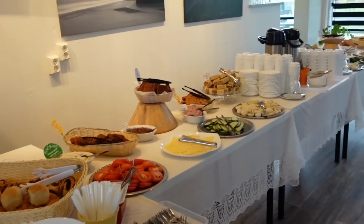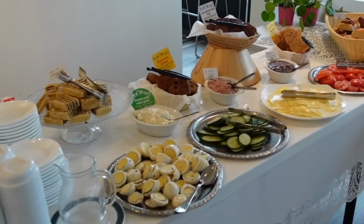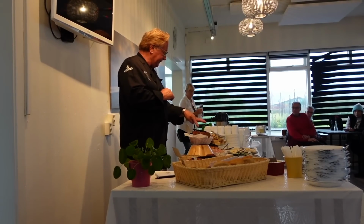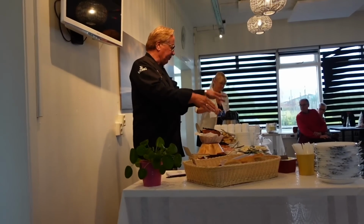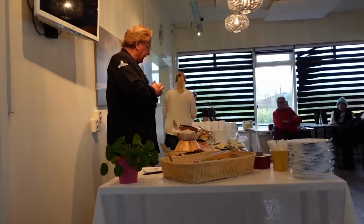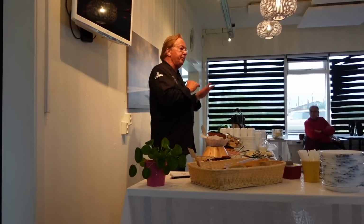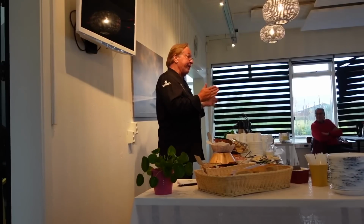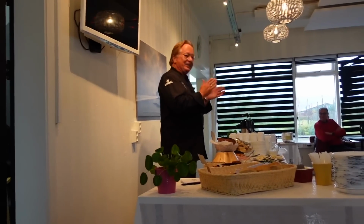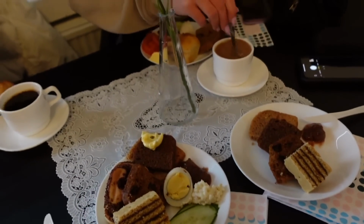Geothermal kitchen. We have a Russian bread, this is spices and cinnamon. And then we have a rye bread, this takes 24 hours to cook. And then we have a banana bread, takes 6 hours. We have a tomato and cucumber from the greenhouses. And then we have a very famous cake here, it's called Wiener Terta. In Iceland they say if you make a good Wiener Terta, you get a good husband. And my wife makes very good Wiener Terta. So now we are ready, huh? We've prepared our plates. Time to dig in. Nom nom nom.